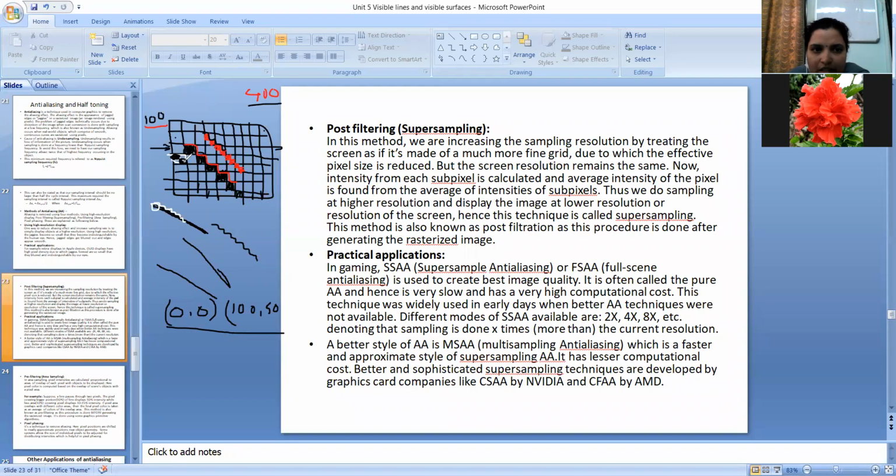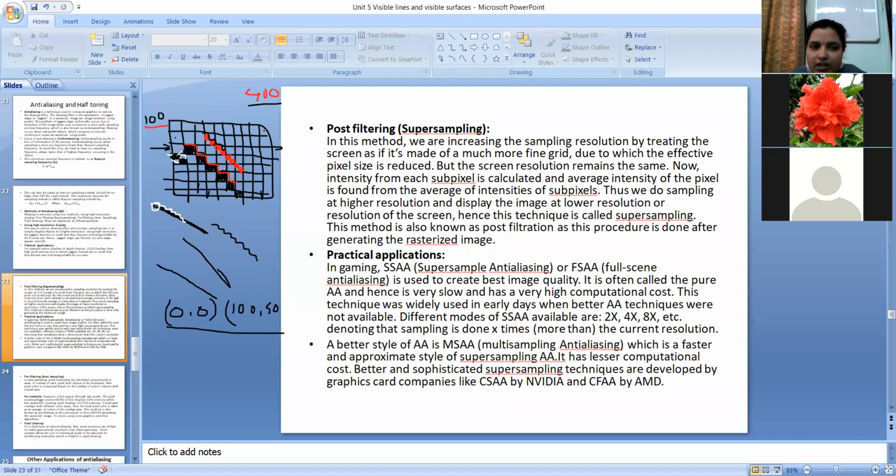The pixels of the straight line we are going to provide the line intensity, and the pixels at its sides we are going to give light intensity, maybe gray color. Okay, consider this background color is gray only. So we are not actually changing the resolution, but we are sampling it in such a way that the subpixels have the average intensity.